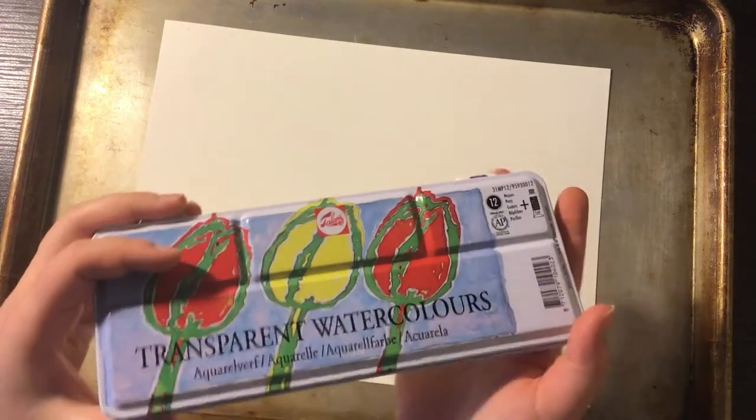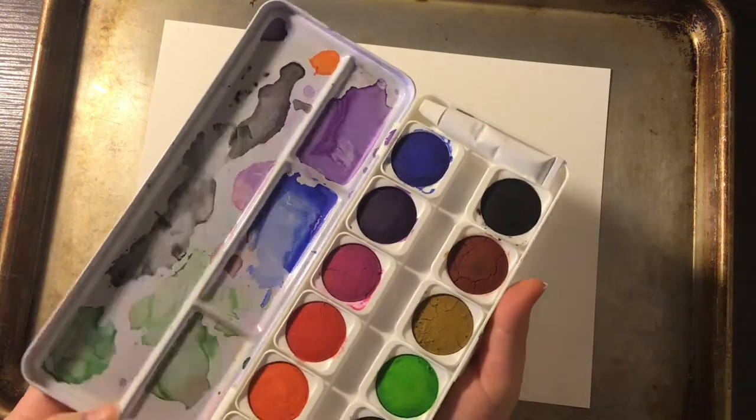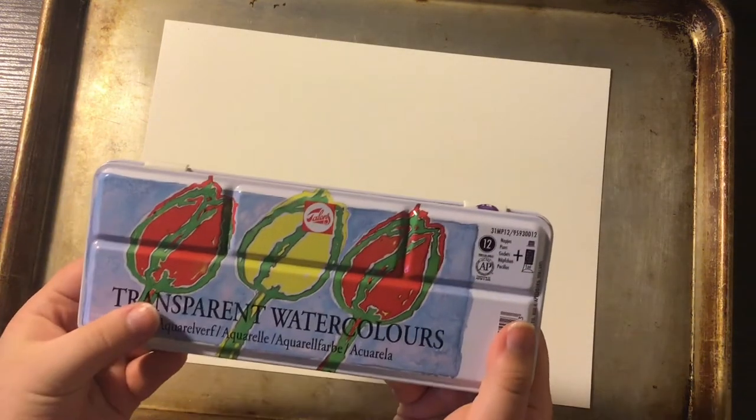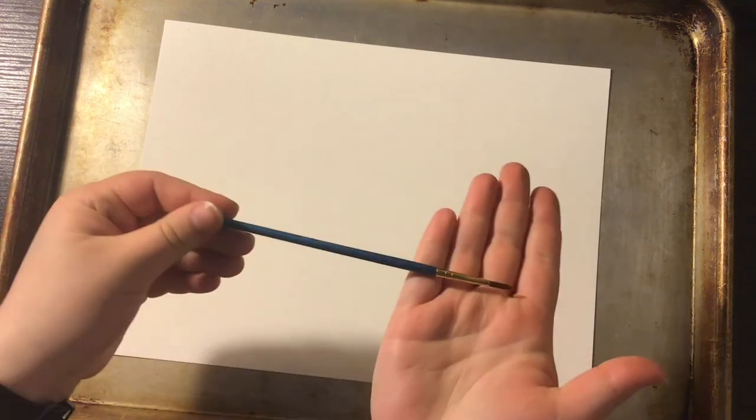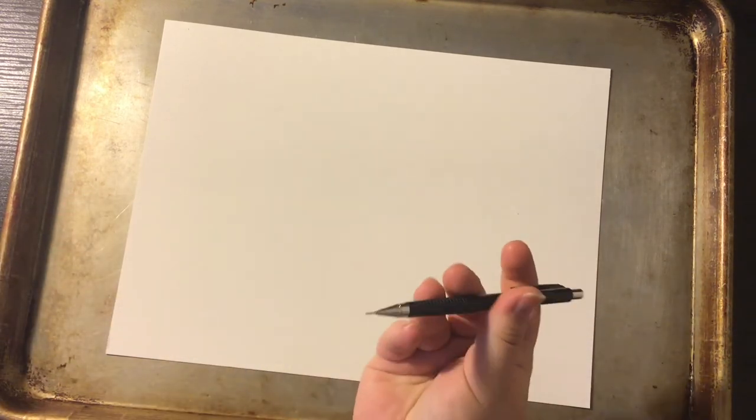You're going to need watercolors. Any kind can do. They can be liquid, they can be ones in a pan. If you don't have any watercolors, you can also add food coloring, just a drop or two to a cup of water, and that would work. You'll need a paintbrush so that you can apply your watercolor. A pencil, only if you want to sketch a design first.